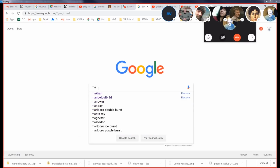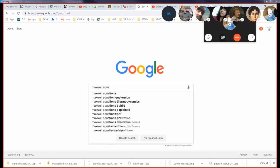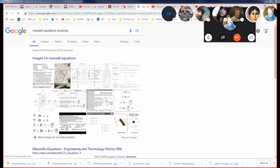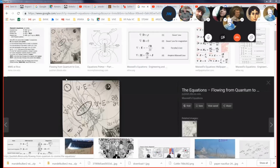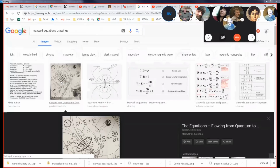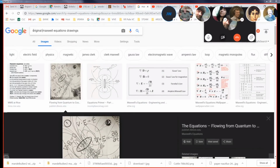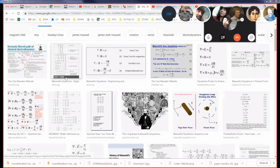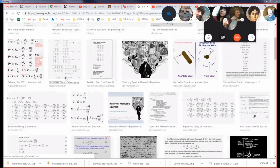What I like most about his drawings and the way that it worked is that, number one, he was doing it without computers. He was doing them point by point. Maybe you'll find one. Look for original ones that he drew. Maxwell, vortex geometry, electromagnetism, stuff like that is what I looked for. And it pulled up some really good images.